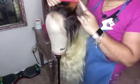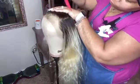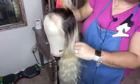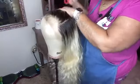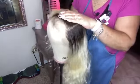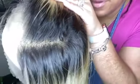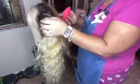I mean, I can kind of get away with just putting the makeup on there, but to give it a more natural look, it's best to bleach the knots. So this is what the parting looks like. Yeah, those knots need to be bleached because I can see them. They're pretty thick. They're not too bad, but I want it to look natural, so I gotta put in the work, right?